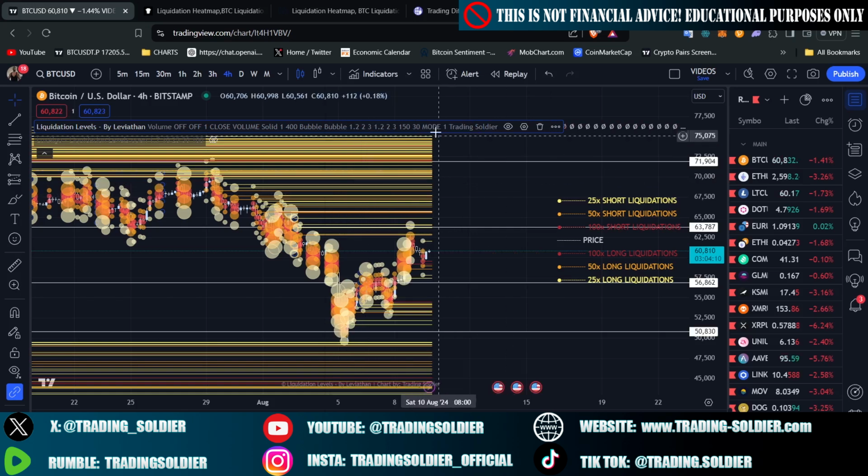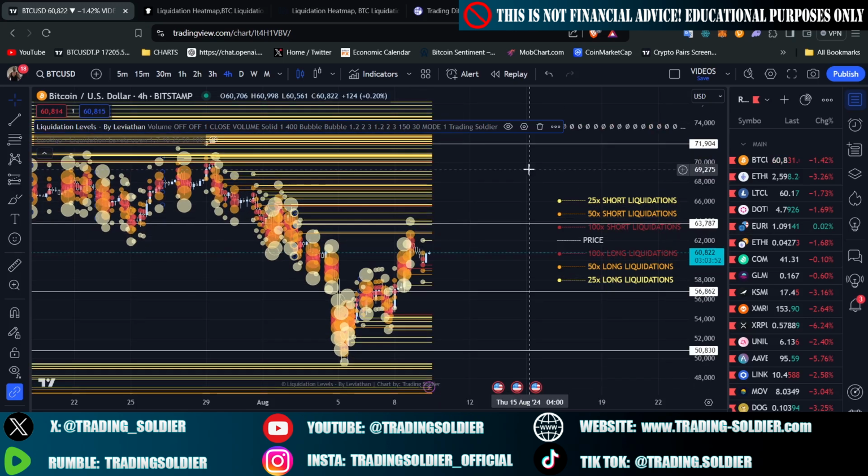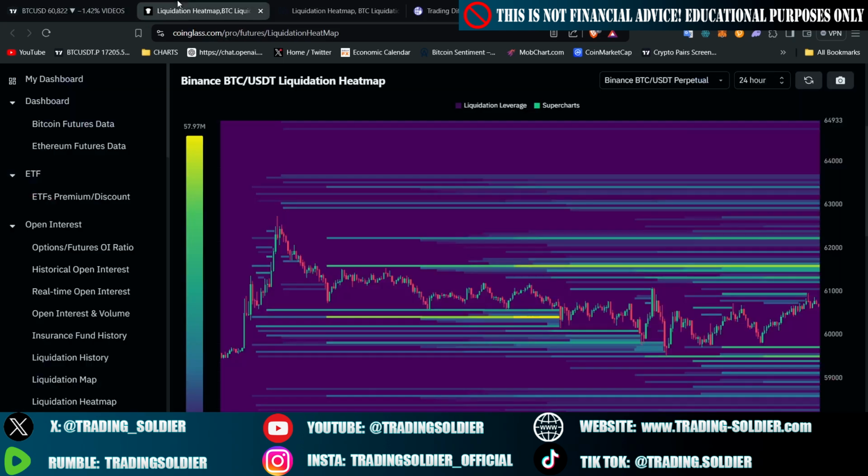So now that I explained the concept or the theory of liquidation levels, how they work as support and resistance or supply and demand areas, it comes back to the same simple concept of price action and support and resistance always. What is my opinion and what is the success rate of these indicators that you can see here? First of all, my opinion, as you should already know from what I explained in this video: why do you need an indicator to tell you something that you can see in a simple manner, just by understanding price action?